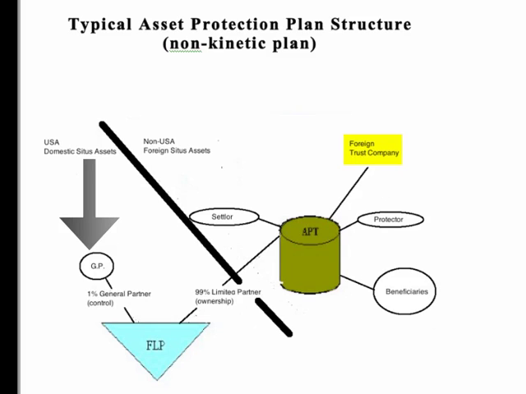But look over here, see this little GP, general partner circle? Circles are human beings. This little circle here is normally the same person as the settlor. The settlor is normally also the general partner of the partnership. This keeps the settlor in charge of all the assets in the partnership. 100% of control is right here with this 1% owner. So what's the purpose of the partnership? To separate ownership from control. We'll go over that in much more detail later.